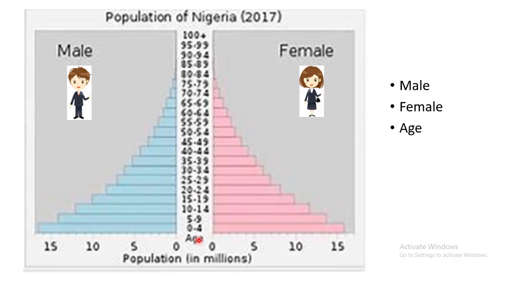So we want to know, from 0 to 4, if you have so many children aged 0 to 4, what kind of school are you going to provide? That would be pre-primary school. Then for 5 to 9, you are going to provide enough primary schools that will carry the children through. So this is the way we use this.